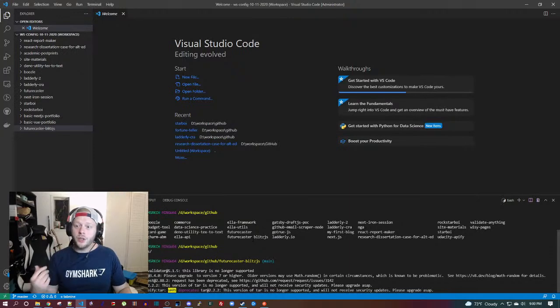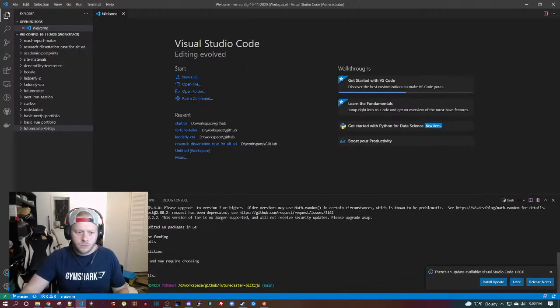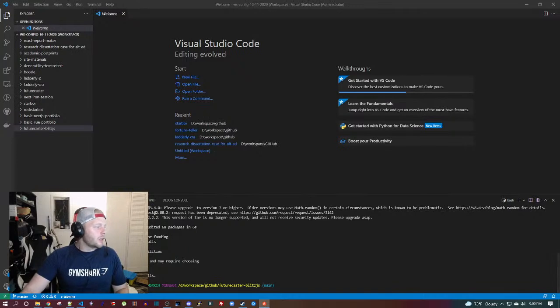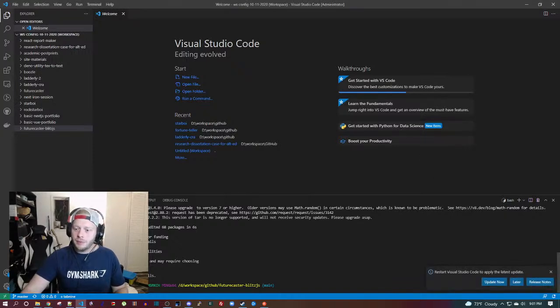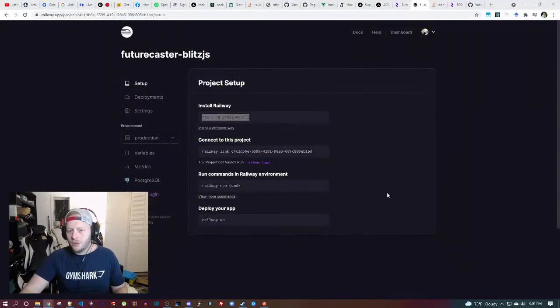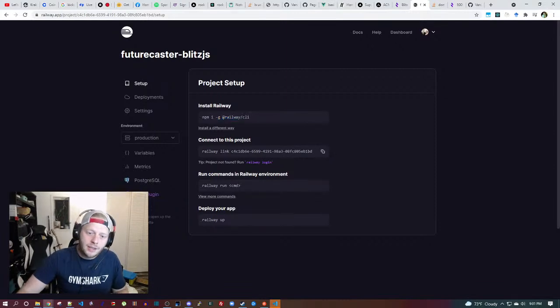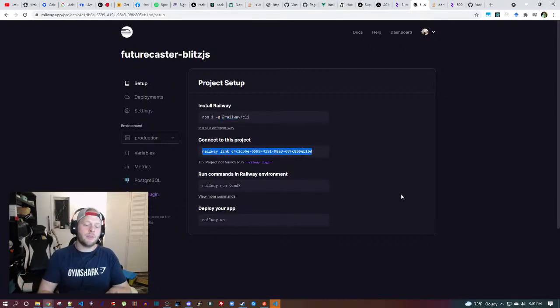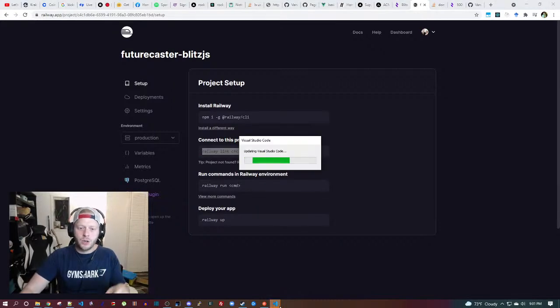Let me install this VS Code update since I'm here. Is it already done installing? No way, right? Isn't it going to make me restart? Yeah. Update now. Cool. I globally installed the Railway command line tool, using the node package manager, -g for global. So that's going to globally install that. Whenever VS Code comes back, it's the new updated VS Code, then I will connect to this project.